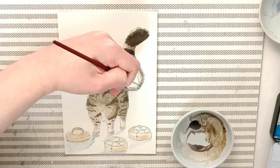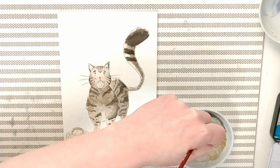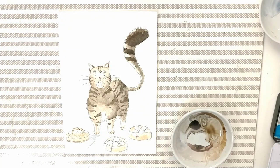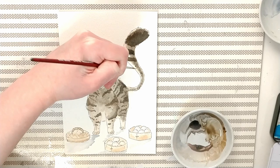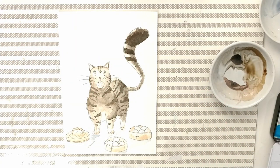Inevitably, with a character like this, with all of these little tiny details on the fur, it's not feasible with traditional art to make them look consistent each time. There's definitely going to be variation, but I did look at the original painting to try to get it to look at least somewhat similar, and I think I'm pretty happy with it. So here we are, a very naughty kitty.